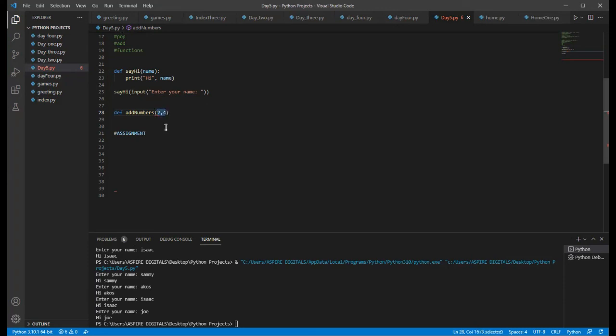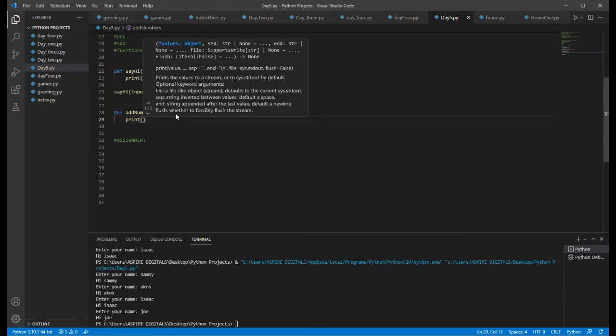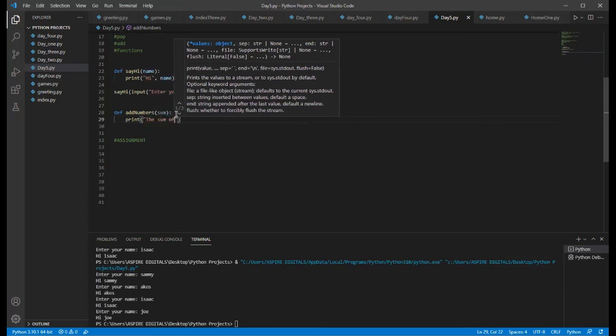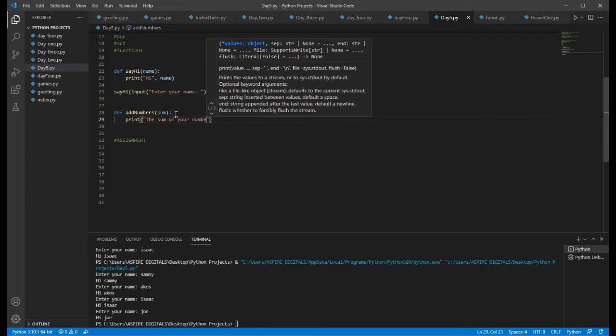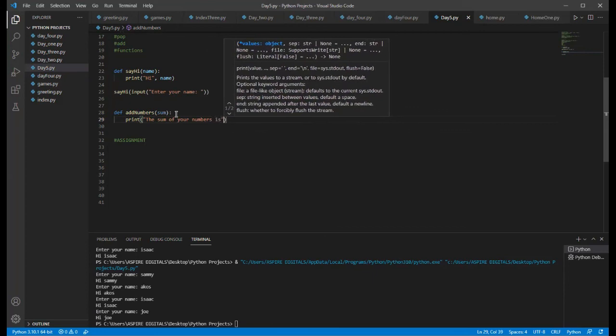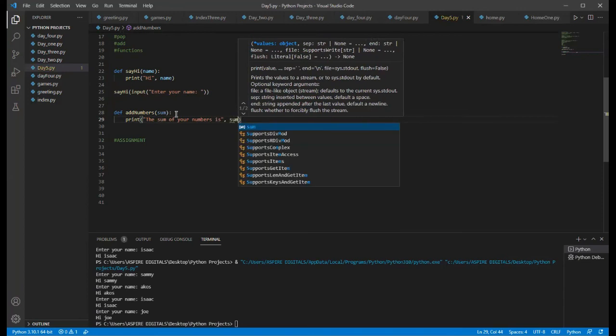Okay, add numbers sum. So we just say print, the sum of your numbers is, then here we say sum. We call the sum here.